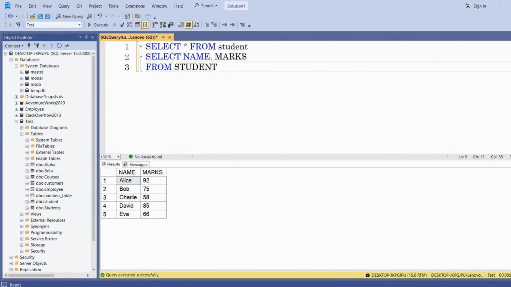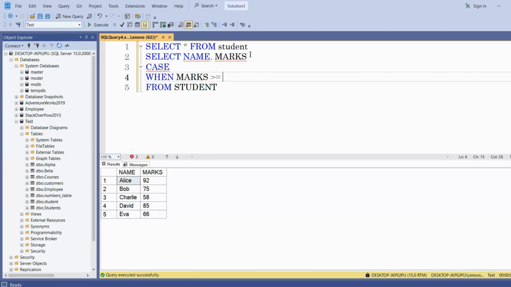Now I will give the case when condition here. I want to say case, then I will start when marks is greater than or equal to 90, then I want to describe it as A. I will just copy paste this line.